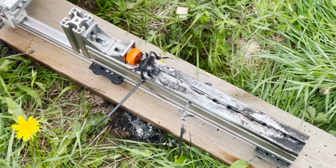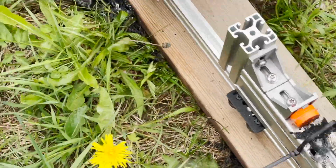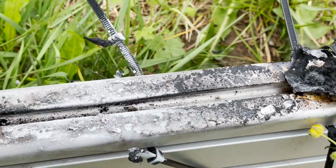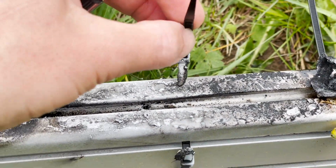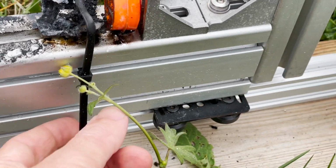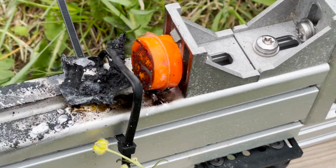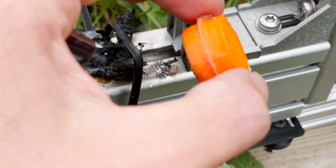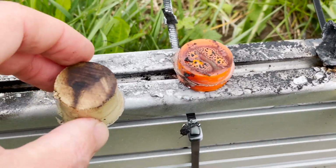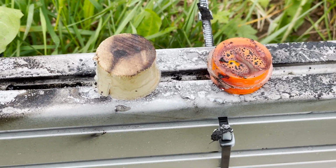So you can see these two first tests sort of exploded. So this is what I'm left with, a lot of soot. Here you can actually see that one of the zip ties gave out, and more importantly, there is a plug back. So what happened is that the epoxy bond on the plug gave out, which meant that the motor flew off, but in the wrong direction. This happened with both my first motors. I think I need to add screws next time.